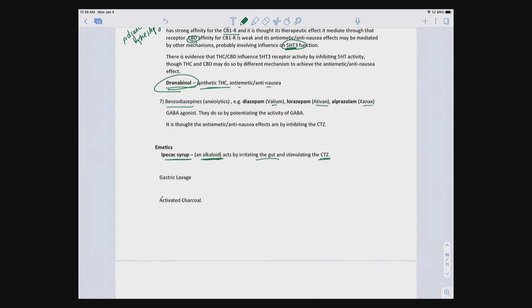Activated charcoal is interesting. Charcoal has this really curious attribute in that molecules stick to its surface. You could say, in a sense, the surface of charcoal is sticky. So it binds to a lot of different kinds of molecules. So we would say that charcoal adsorbs things. Adsorbs, as opposed to absorbs.